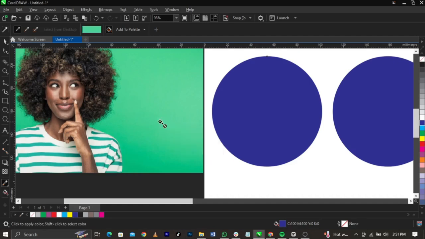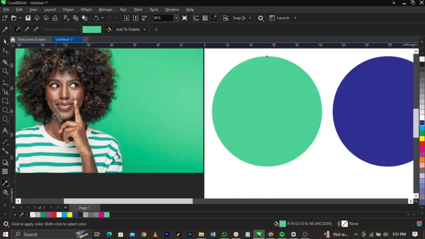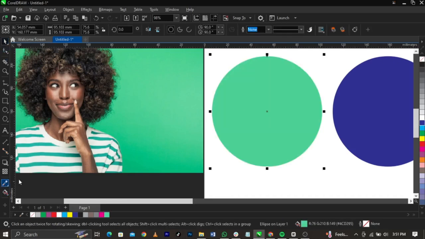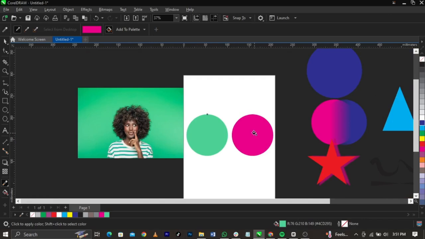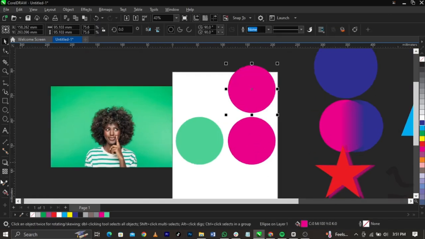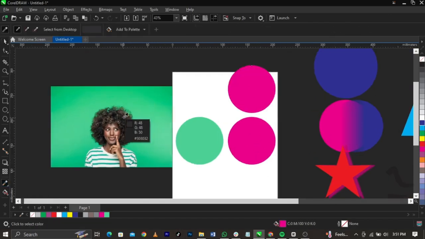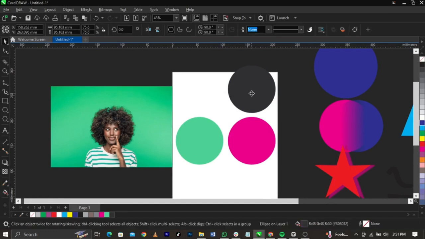So if I select this green, it has picked. Now if I drop it here, it has dropped. If I come back here, like I told you, the pick tool is used to select, and you can also use it to drop objects. Now if I select and come over to this pink color and pick a color here, drop it here. You understand? Just pick a color and drop. That's the work. Pick her hair color, drop it here. This is how you can also create your own color palette if you're designing.